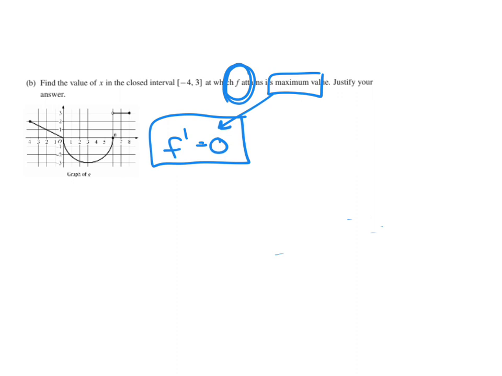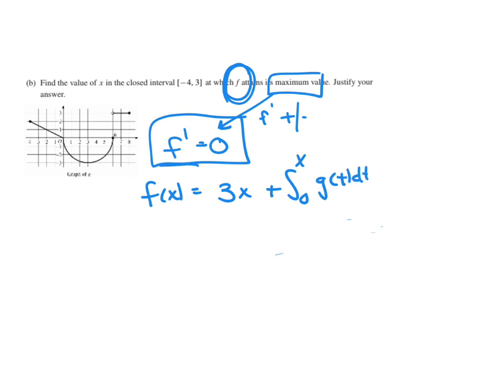They usually are looking for that for one of the points. And then once f prime equals 0, I need to know if f prime changed from a positive to a negative, and I'm kind of just abbreviating there. So since they're talking about f, let's go grab f again. So f of x was equal to 3x plus the integral from 0 to x of g of t dt. And again, I want f prime, so I'm just going to simply take its derivative. So f prime of x is equal to 3 plus, apply that second fundamental, g of x times 1.